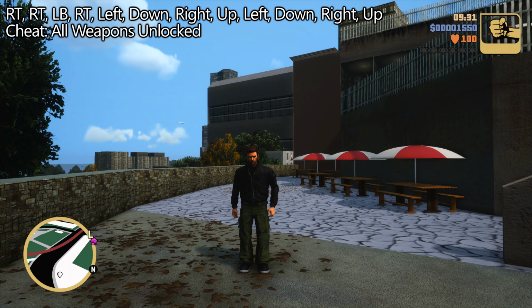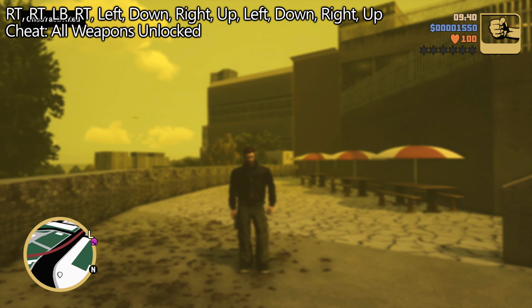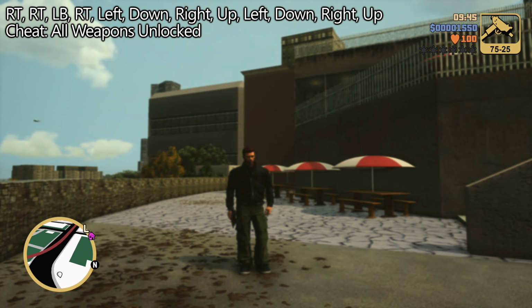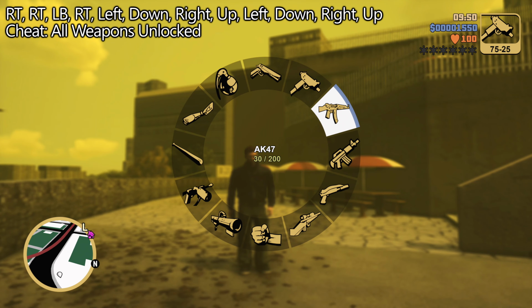The first cheat is going to be one that a lot of people are probably going to want to try, and that is just to unlock all of the weapons on the weapon wheel. This includes the really obvious and simple weapons like the pistol or the AK, but also the more fun stuff like the rocket launcher and flamethrower. I'll go through each and every single one so you can see them visually, but if you want to experiment with them, try it in your own game.